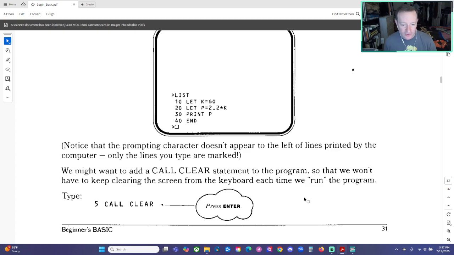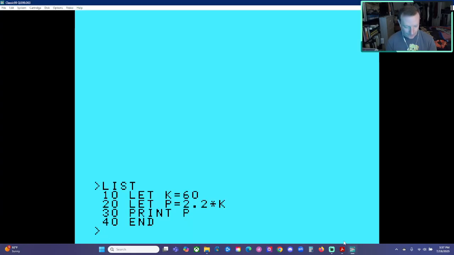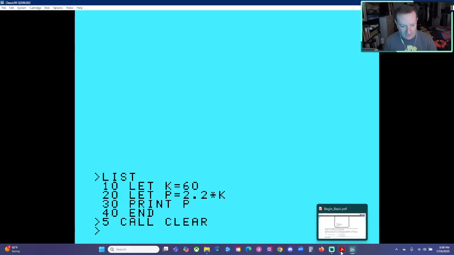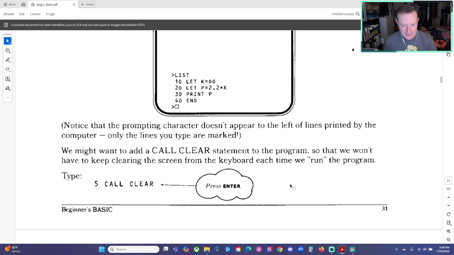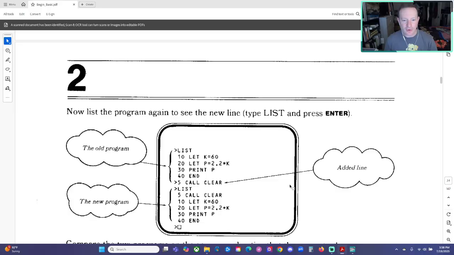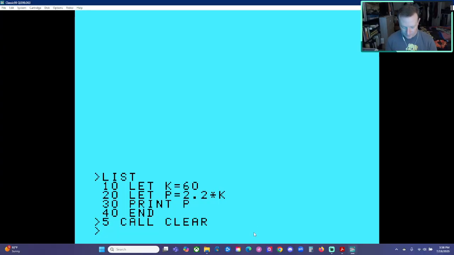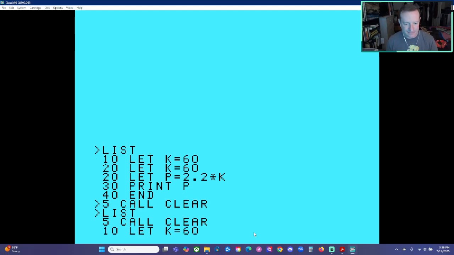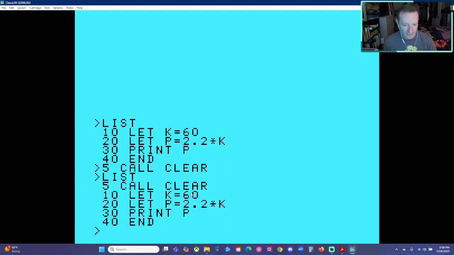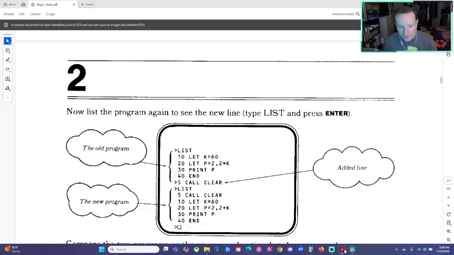Type 5 call clear, then press enter. Okay, that adds line 5 to the program, clears the screen. Now list the program again to see the new line. Type list and press enter. List. And of course, there we go. There's our new line right there. 5 call clear.